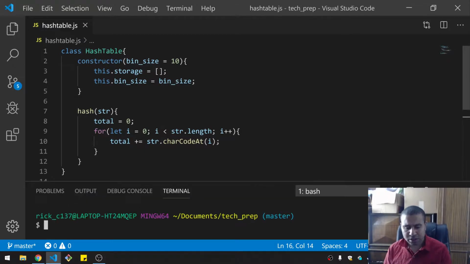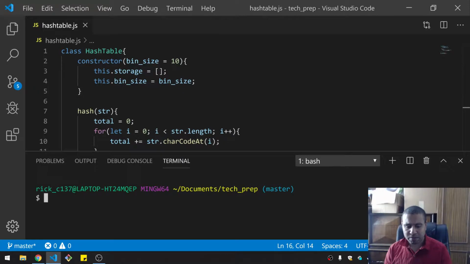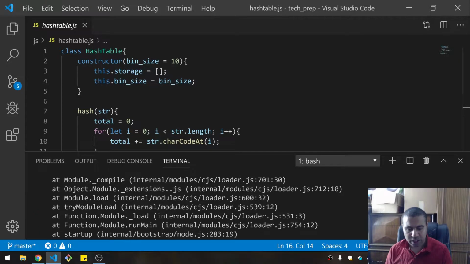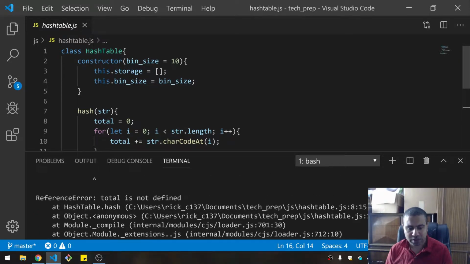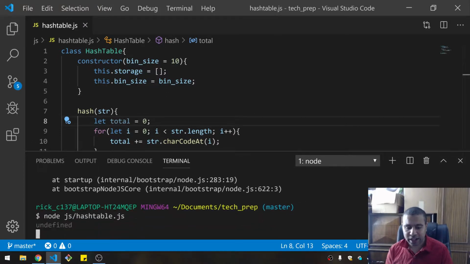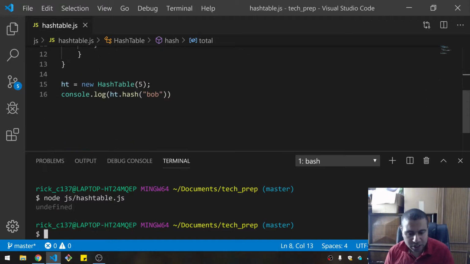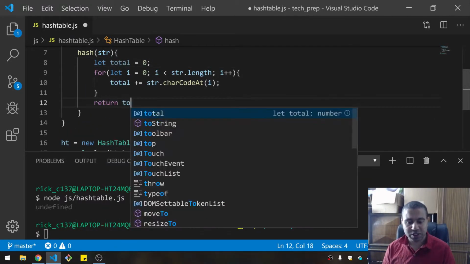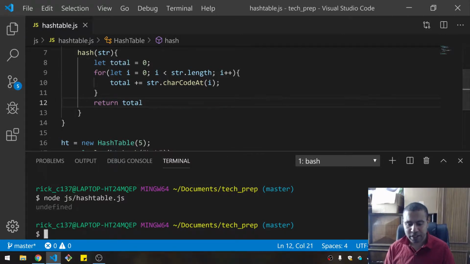Alright, coolios, let's run this. I think I can do that in here. Node. There, okay, oopsie daisy. So it should work now. Or not. Total is not defined. You're right, total is not defined. Let. Oh man, I've got to really get better at that. Okay, so it did not return anything because I didn't return anything. Of course, so return total for now.